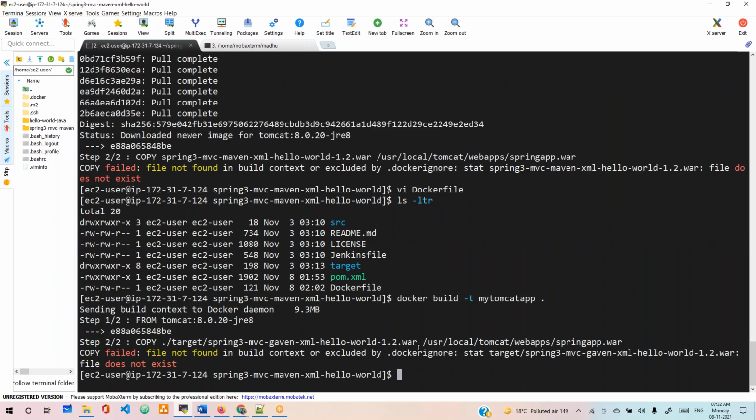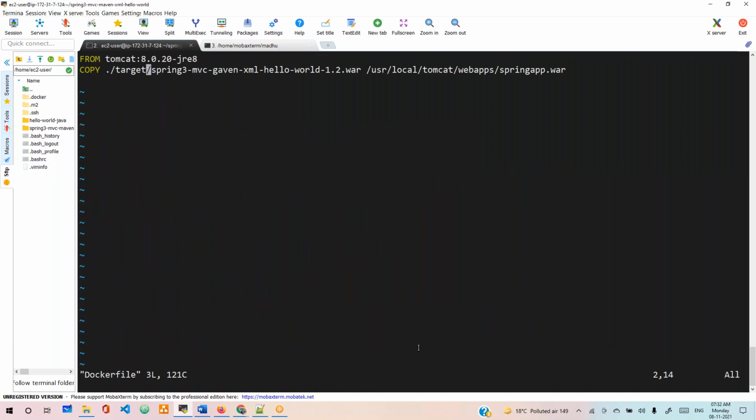Let's build it. Copy file not found in the build context or excluded by dot, we need to remove the dot slash, sir. Then it will work. Let me do this. Yes, now just remove this.